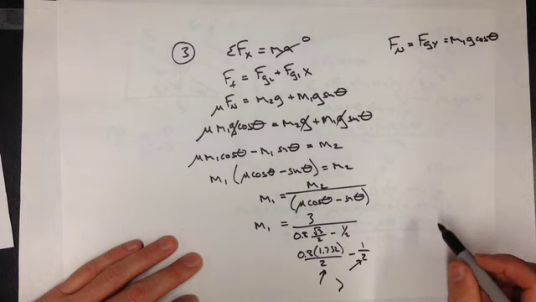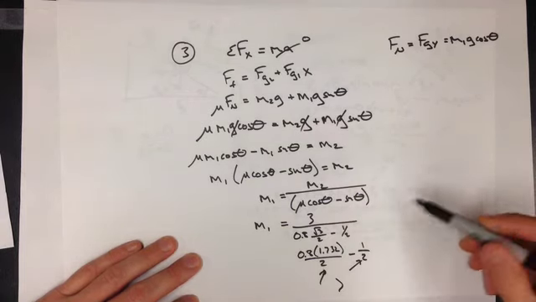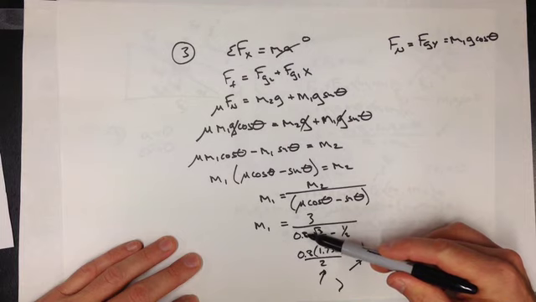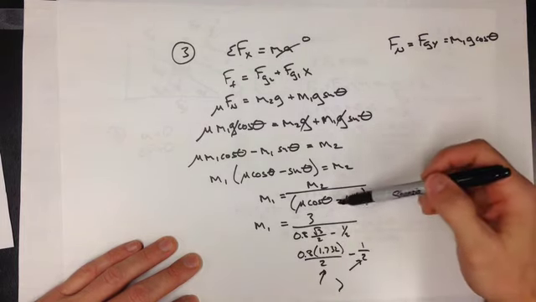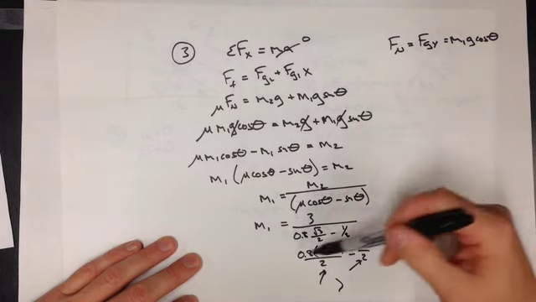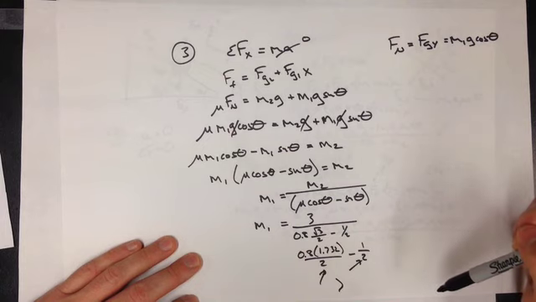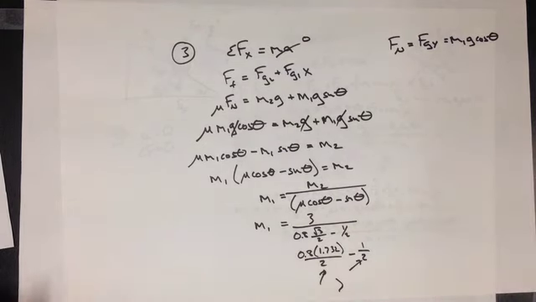So this was a bogus question, so I apologize for that, but at least we were able to work through this. If I either gave you a higher mu static or a lesser theta, then this problem would work out. At least I think I've done this right. Double check my work up here. Alright, so that's it for now. Hopefully this is helpful.